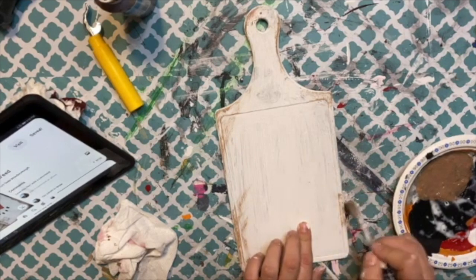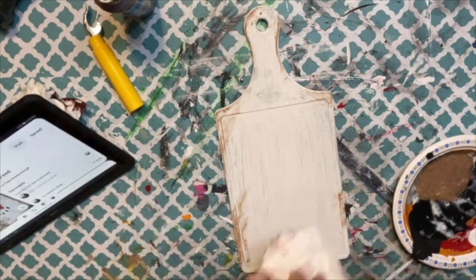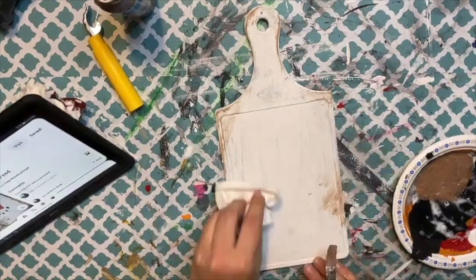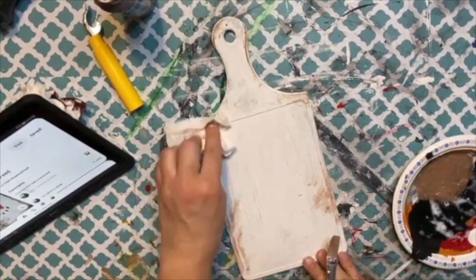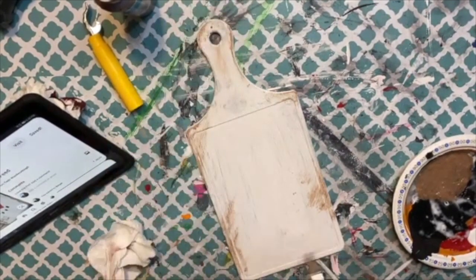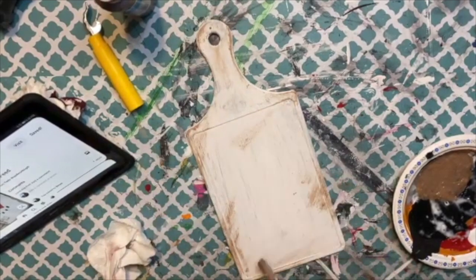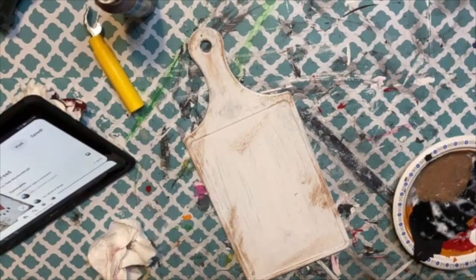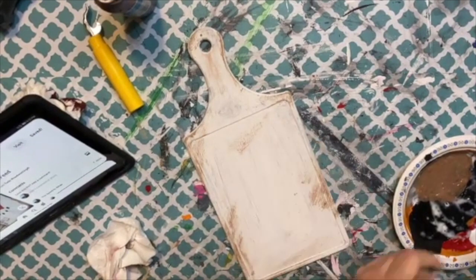When I do this distressing, I always try to dry the paint off on a paper towel or something as much as I can, so it's a really dry brush. And sometimes if I find I've added too much, I'll just wipe it off with a paper towel or a baby wipe. This time it's a dry baby wipe, but sometimes I use wet baby wipes to just kind of blend the colors together. But this time was just a dry baby wipe that had dried out. And then I'm just randomly putting the distressing on.